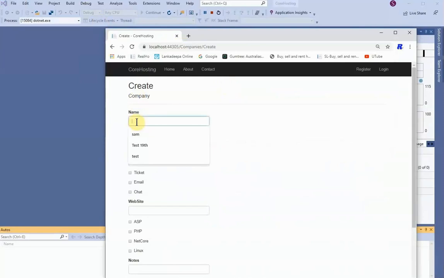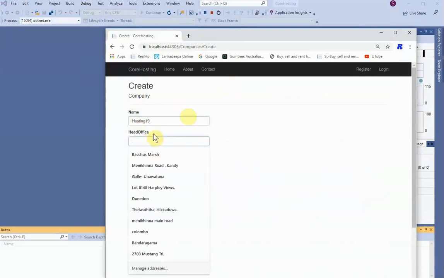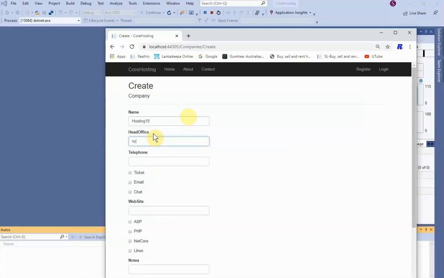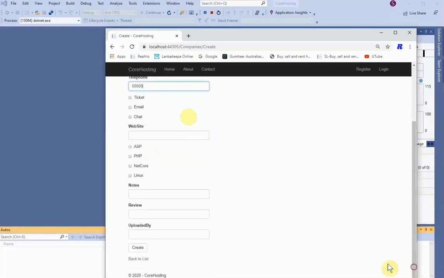We'll give it a name, hosting 19, just some arbitrary name. We'll give the head office as Sydney. We'll say create.